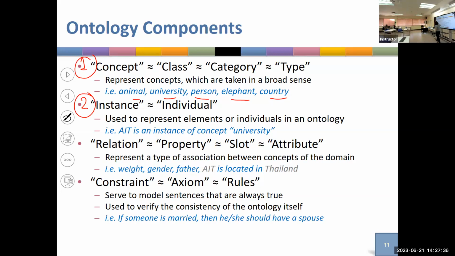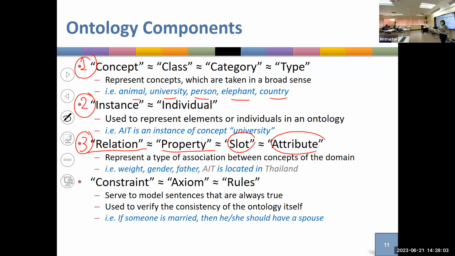The next component you already defined. In RDF schema, a class may have properties or relationships with other classes. Sometimes in other theories, they may use the term slot, the same thing, or attribute.